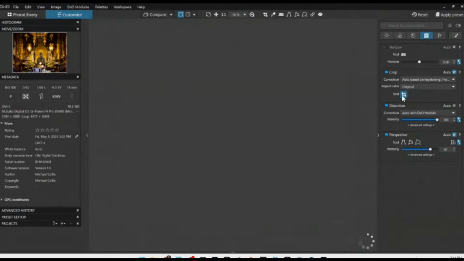Gosh, I don't like this really strong highlight on this chair. Maybe a vertical. Yeah, we're a little bit off. That's okay. Let's come in right there.